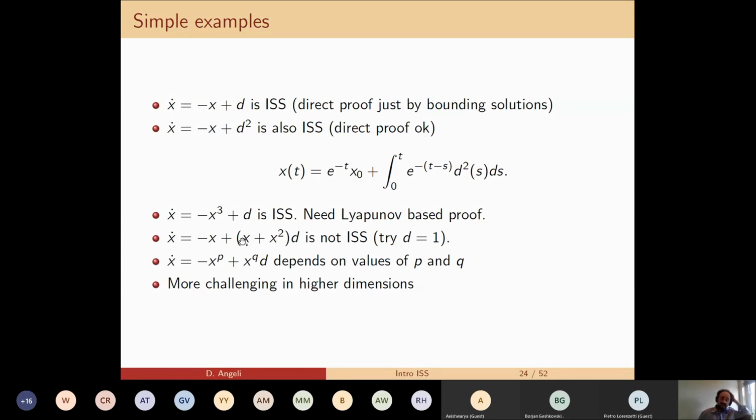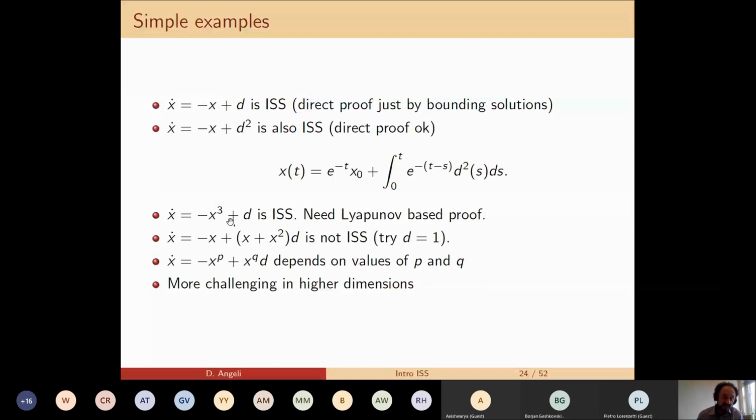But of course, in reality, things are much more benign in many examples, and to what extent they are benign is something that you'd like to discover trying to, for instance, use the Lyapunov-based proof to bound the behavior of your system forced by disturbances. So this is yet another example. Maybe p and q could be integers, and maybe p should be odd, if we like this thing to be at least stable for d equals 0, and then you may ask yourself, what happens if I put here x to the power q? And it turns out that depending on what q is, you would have stability or instability.